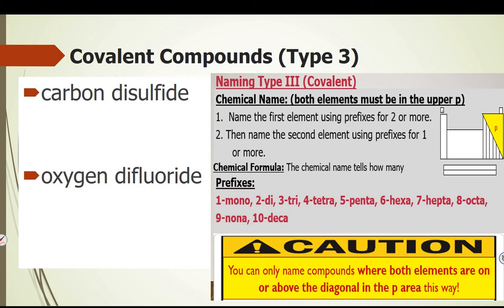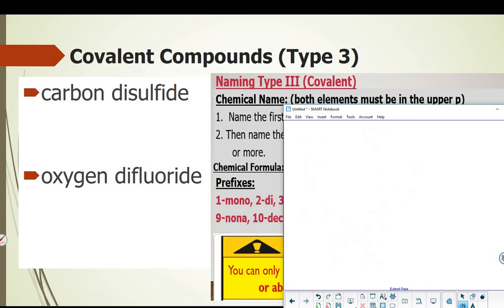Okay, so as I look at this, carbon disulfide, let me show you what you need to do. A lot of you were doing silly stuff because you were trying to balance the charges. On this one, there's no charges. It tells you how many of each you do. Carbon, I put a carbon. Disulfide, oh, sulfur, there's 2. Done. I don't have to worry about charges. I don't have to worry about anything else. But what I was seeing people do is they would go, carbon has a +1 and sulfur has a 2-, so that must be C2S. No. Okay, it tells you how many each one.